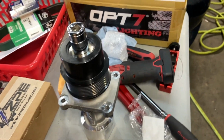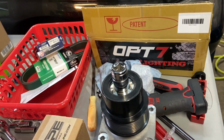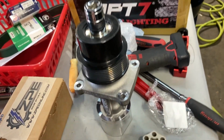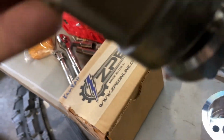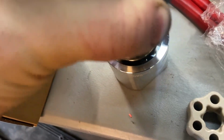All right, guys, so another thing that you want to order if you're doing this by yourself at home, if you take it to a shop, a lot of shops will buy this piece, especially if you're working on GT500s. This is actually from ZPE Grip Tech, and it is a tool, and as you can see, this right here sits down in there. So you'll take that off when you pull it out, and then these three prongs will set right down into this tool.